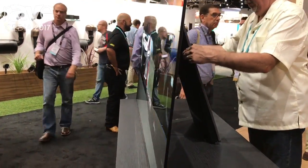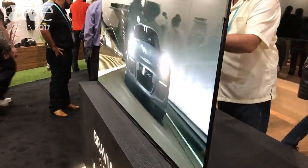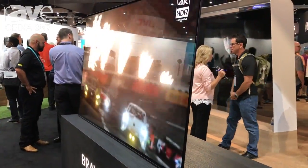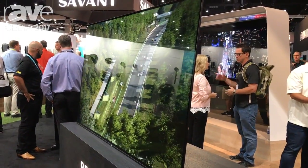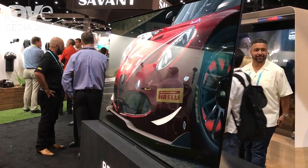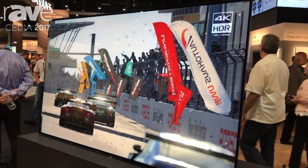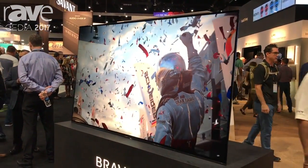The nice thing about Sony is that if you need an LED TV or an OLED TV, we're one manufacturer that has those solutions for you. We also manufacture the Z9D series of televisions — the finest LED TVs out there — with optimum brightness for applications like great rooms and living rooms. But in situations where absolute blacks are most valued, we make the Bravia OLED series. This is the 77A1E, retailing at $18,000. For more info, check out www.sony.com. Thanks so much.